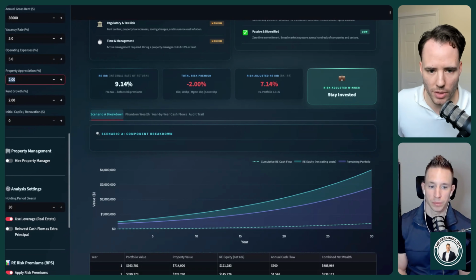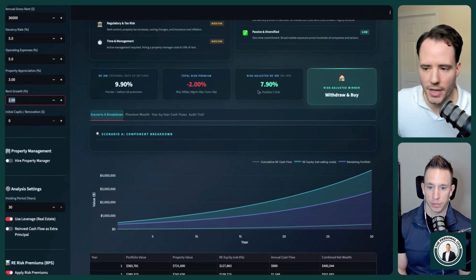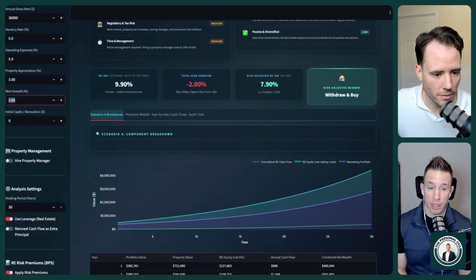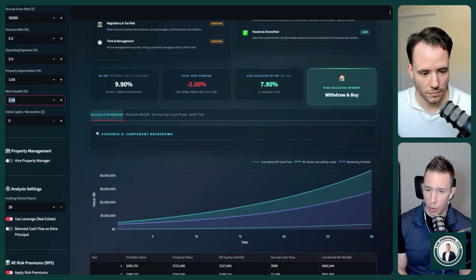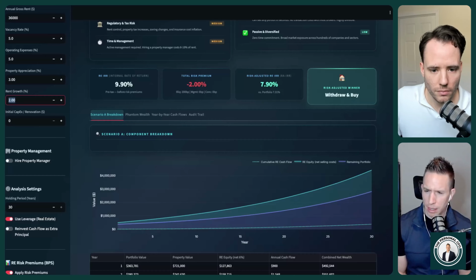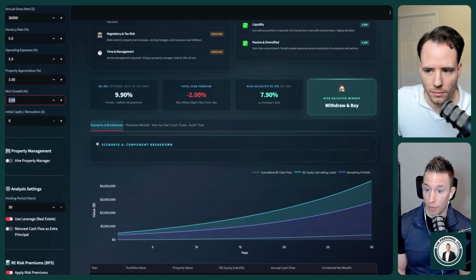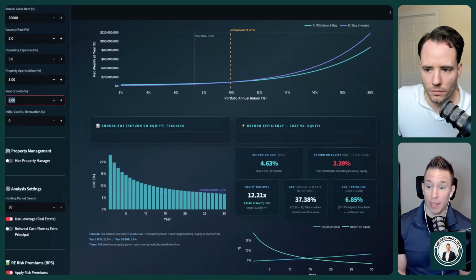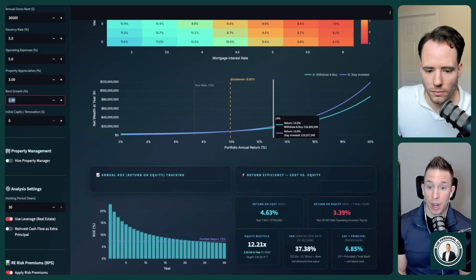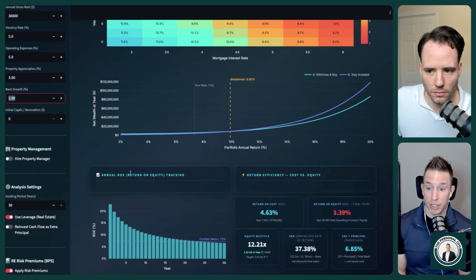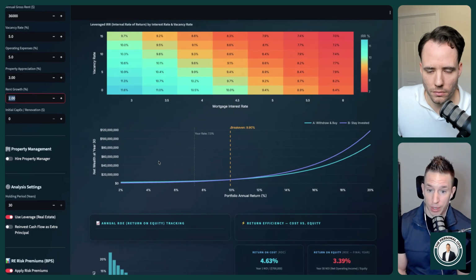So if we jump up to 3%, all of a sudden your risk adjusted internal rate of return goes to 7.9%. Which is not far-fetched. I think the growth is closer to 4% historically, maybe in the last 20 to 30 years. So maybe we are undershooting it. As you're increasing that rate of return, of course, with the leverage, you're juicing up your return. And even on a risk adjusted basis, once you factor in that illiquidity risk, that's why you're getting much, much further ahead.